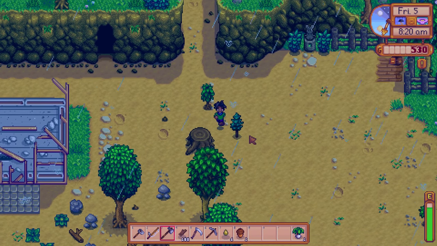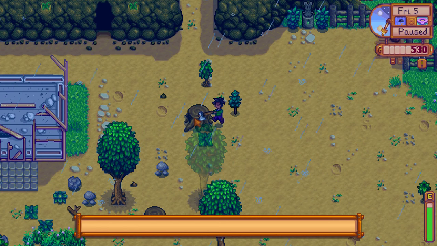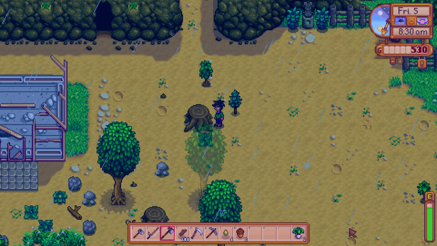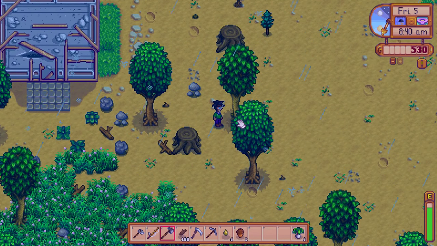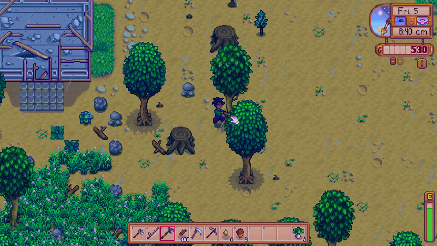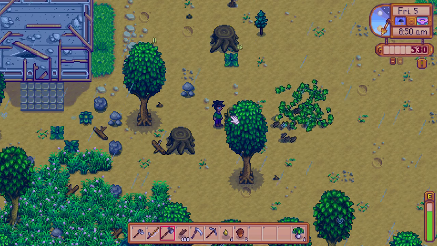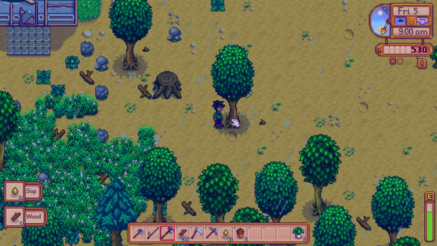Oh, and here's something I haven't talked about yet. There are objects in the game that require higher level tools than you start the game with. For instance, this tree stump. You hit it, and it says your axe isn't strong enough to break this stump. So we need to get the next level axe, which is a copper axe, before we can chop this up. And there's even tougher wooden objects. They're giant wooden logs that you cannot even break with a copper axe. You upgrade to a steel axe where you can break those. So we'll run into that problem eventually. But for now, it's not really an issue. We're just going to ignore those stumps.